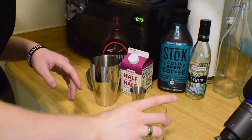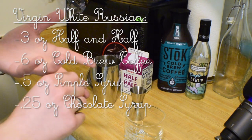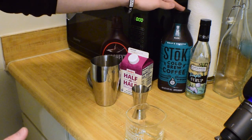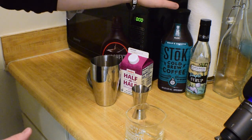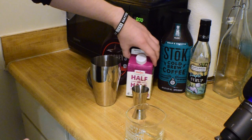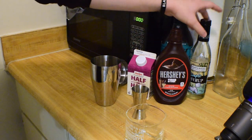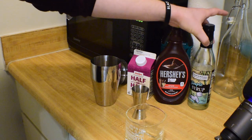Now, our final drink is actually kind of a challenge to find a spec I like — the virgin white Russian. This is going to need a bold coffee flavor, some creaminess, some light chocolatiness, and sweetness. You're going to need an unsweetened black cold brew coffee — I'd go for something about twice as strong as the Stoke I'm using today, since this is pretty weak cold brew. You'll also need cream — I'm going for half and half — some chocolate syrup, and simple syrup for sweetening to taste.